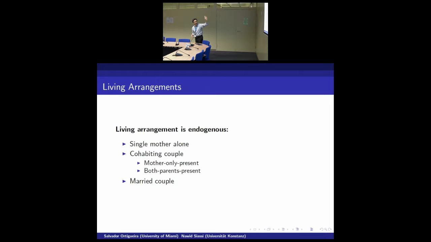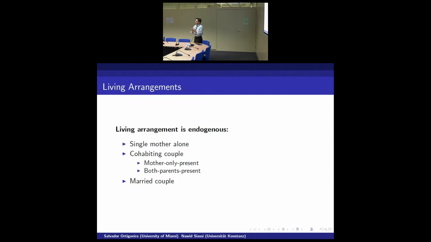So this is the structure of living arrangements, which is endogenous. They are going to move from one to the other in order to maximize their own utility. Now, keep in mind that single males are not going to be modeled. They make offers. And the females receive the offers and make the decision. They say yes or no.